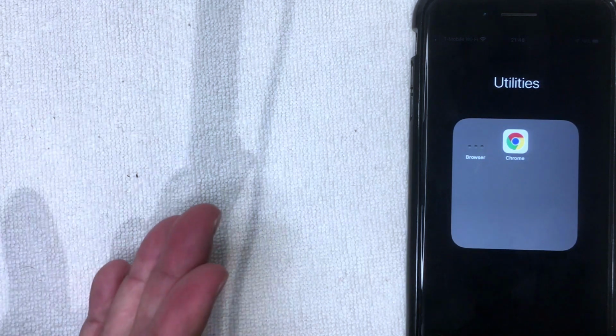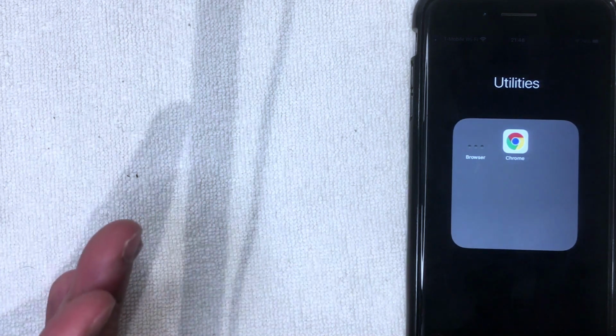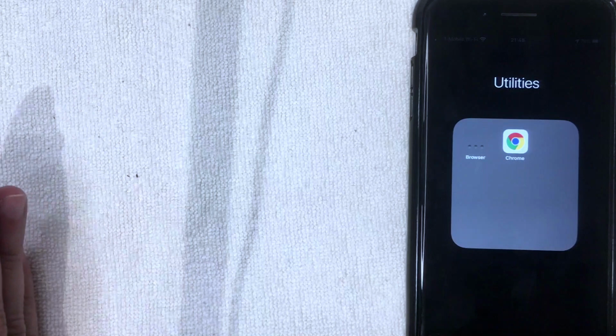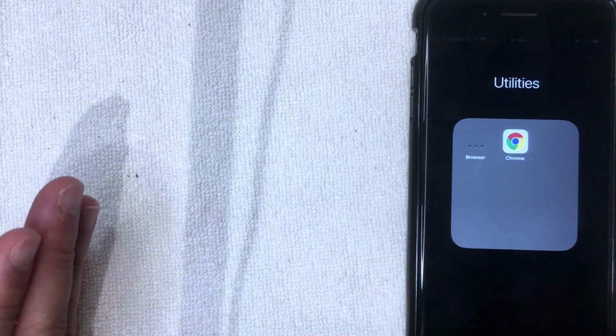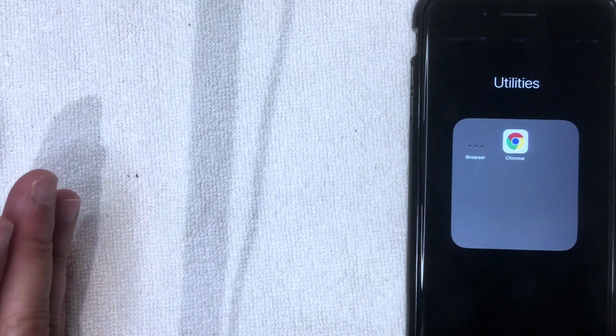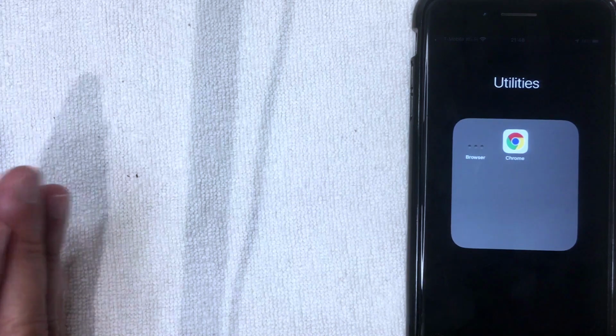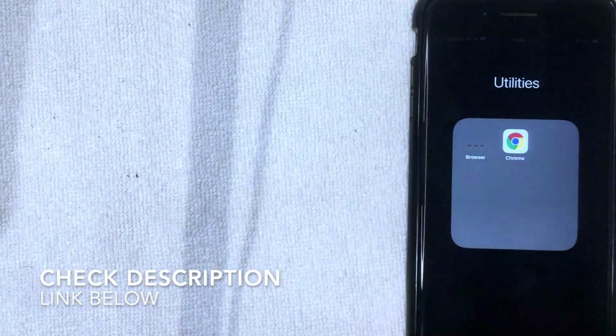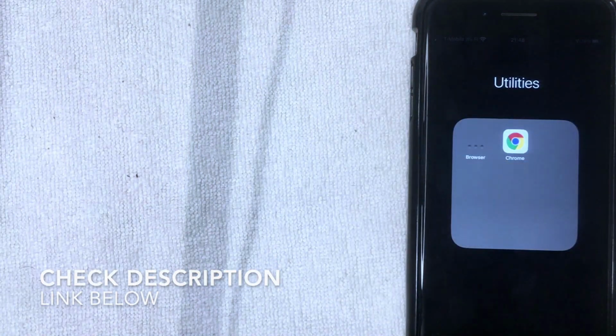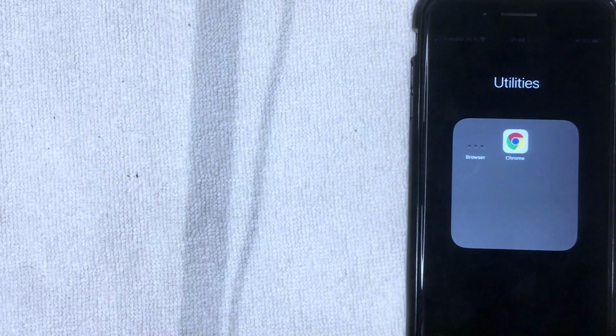First off, if you're watching this video, you probably found out that Safari does not support Google image search on their browser. I did another video that showed you a workaround in order to use Safari for a reverse Google image search. Check my video description. I'll try to leave a link there. But on this video, we're going to talk about how to use it on your iPhone or iPad using Chrome.